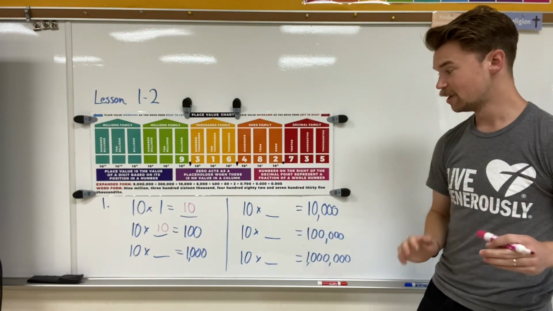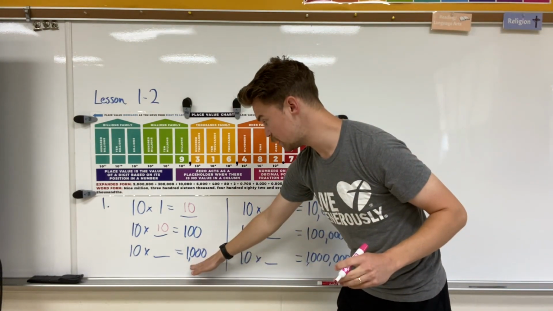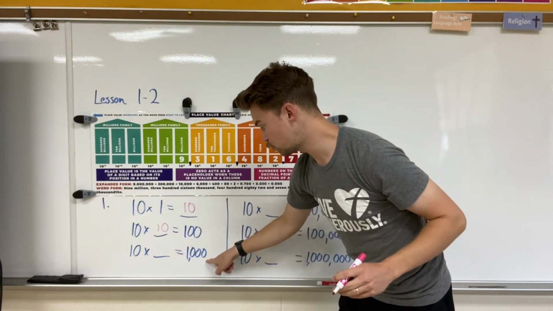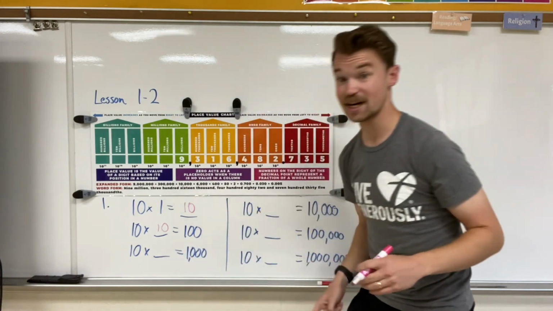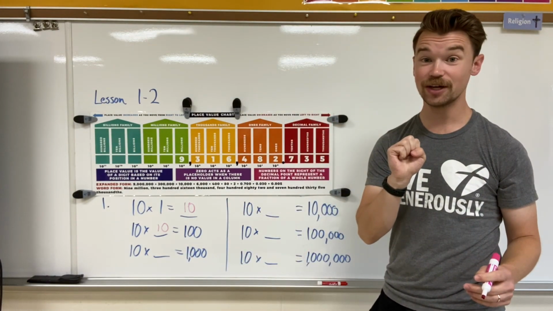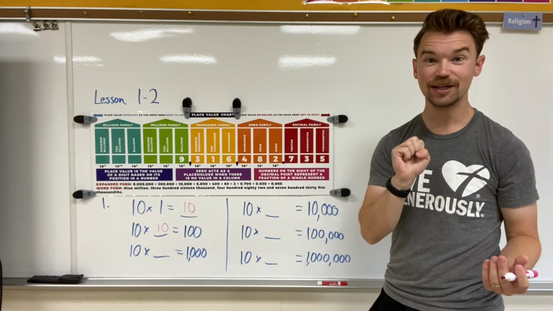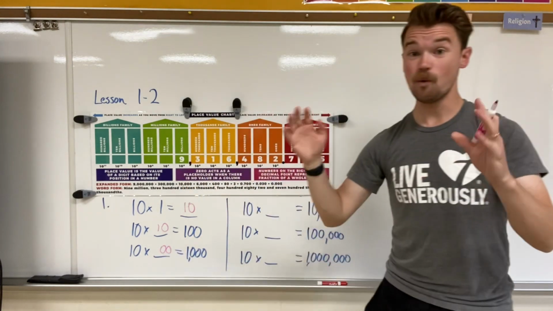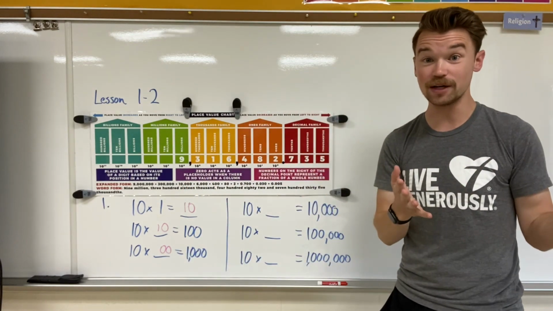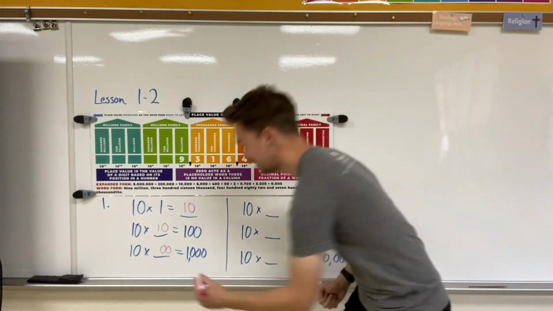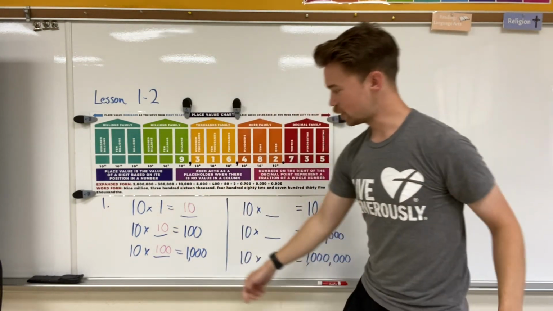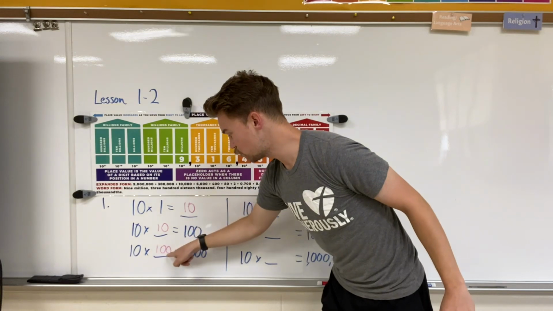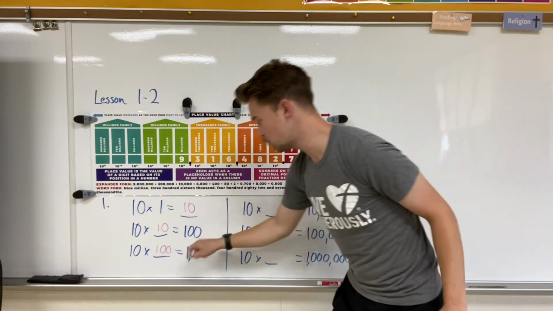Yeah, it sure does. Now, if I'm going from 1,000 on this side, and I have 1, 2, 3 zeros on this side, and only 1 on this side, I know that I'm going to have to have how many zeros? Yeah, 2 zeros. And we know that 1 times something is going to equal 1. 1 times 1, yes. Let's check it out. Well, 1, 2, 3, 1, 2, 3, 1 times 1 is 1, perfect.